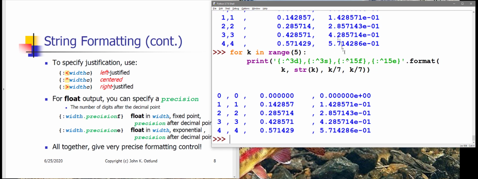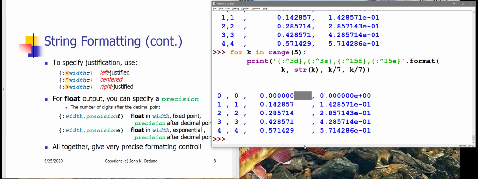The total number of characters displayed is exactly the same as it was before, and in fact it is 3 plus 3 plus 15 plus 15, so that's 36, plus space for these 3 commas. So each of these lines is 39 characters wide, but each of the fields is centered. So I've got space, 0, space for the integer, space, character 0, space for the string, then I've got space space space followed by 8 characters followed by 4 spaces for the fixed point expression.